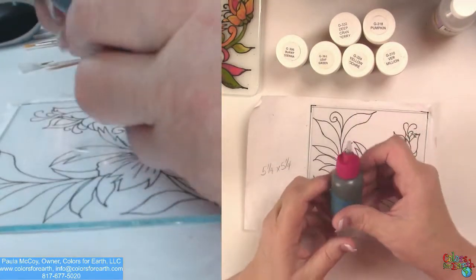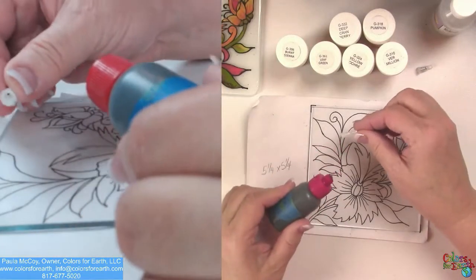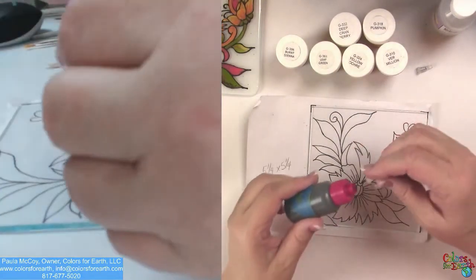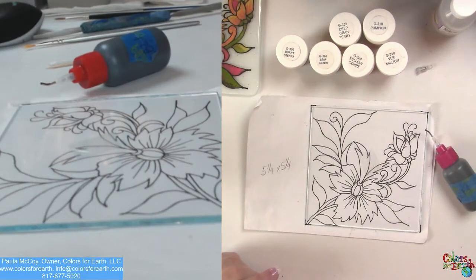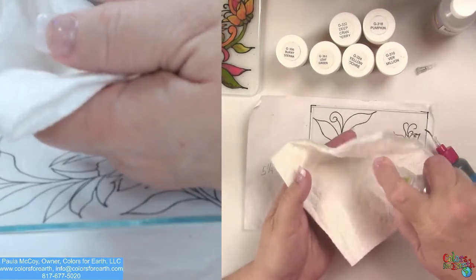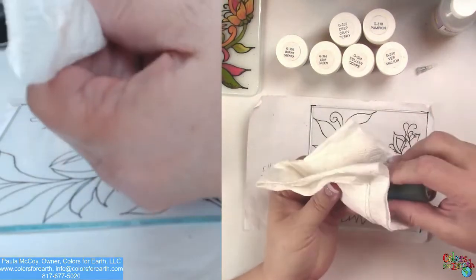So you've got your piping in your bottle. You need to remove that clear closure cap — that just keeps it tight and keeps it from drying out. And then what I'm using is the white bent tip. I'm going to just give it a half a twist to put it on the bottle. Don't twist any harder than that or you're not going to be able to get it off. So then you need a paper towel, and I'm just going to mist it with some water — it needs to be damp. This is to keep the tip of the bottle moist when you're not using it.